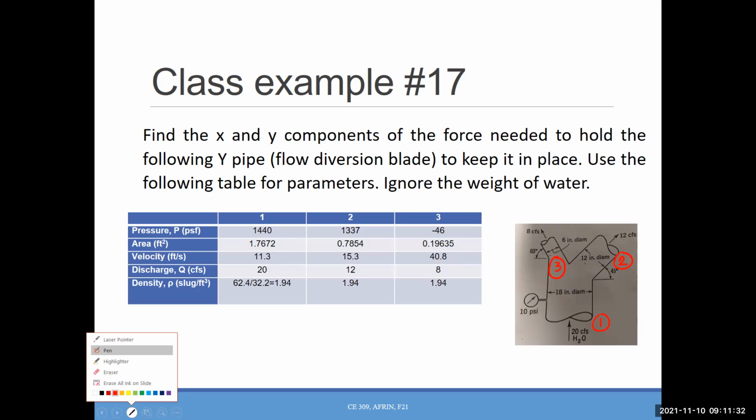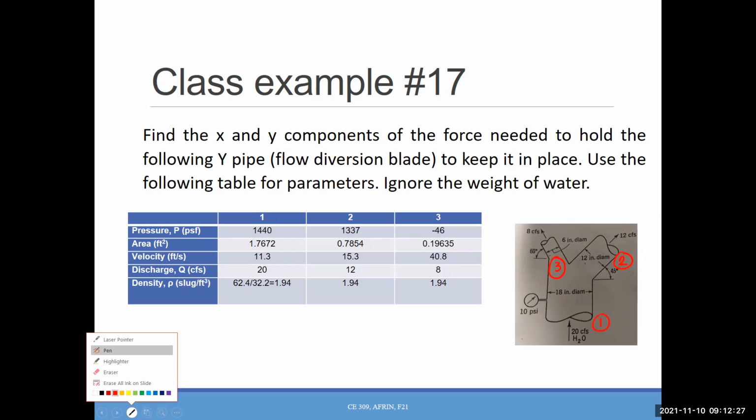So here we have a problem for a flow diversion blade. A flow diversion blade or valve means you can use that to transfer the fluid from one place to another in industrial purposes, like in 2 directions. So this is that type of valve here. The flow is going through point 1 and it is getting divided into 2 parts, at 2 and 3. Okay, now just imagine some flow is coming in and something is going out. Obviously the whole pipe can become unstable at a time, right? So this question is asking you to calculate what force is required to balance all of these forces so that this pipe will be in place and will not move due to this incoming and outgoing flow. Okay, so that's what we will try to calculate today.